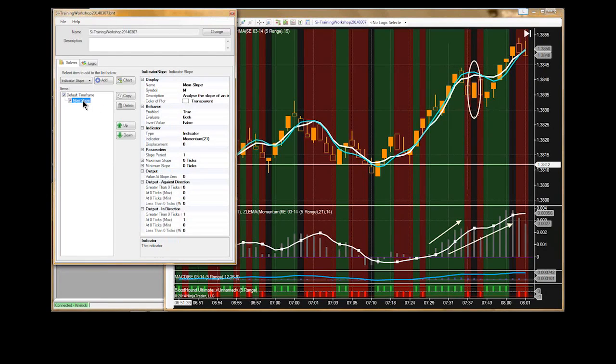Let's see. I'm going to copy this and rename it. We're going to turn this one into the zero lag EMA of the momentum. And now I just need to change my indicators here to reflect that.